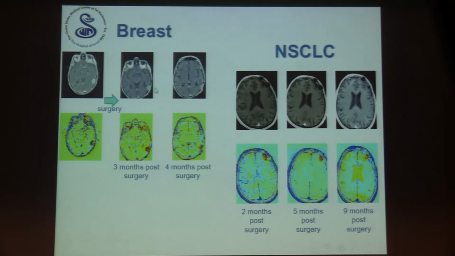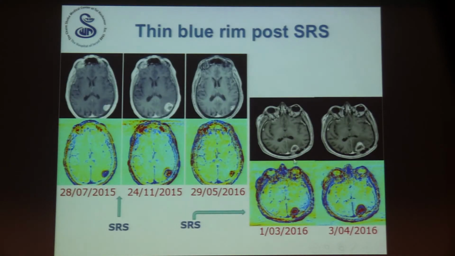So these are patients that did respond nicely to SRS, and so you can see that this enhancing lesion of breast cancer metastases looks all nice and red. There is a blood vessel going through, but it is obviously a blood vessel, and then it shrank, and there was no tumor here. And this is another one that came to see us post-surgery with this very little enhancing surrounding the surgery site. Is there residual tumor or not? It looked all red, and it disappeared.